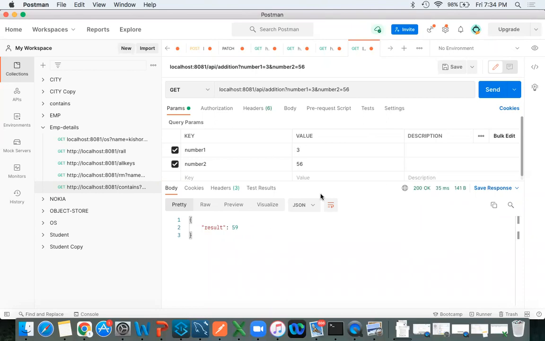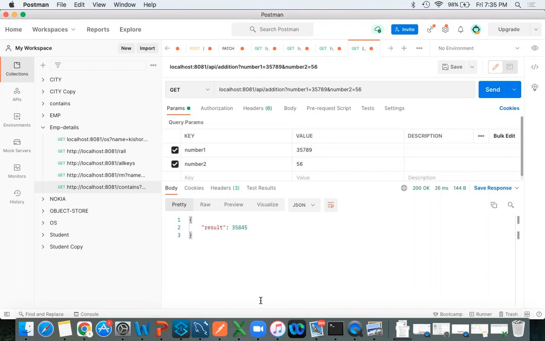So this is how we can do the implementation. This is how we can develop our application. Now you can provide any value, it will give the proper output. If you want, you can test this.